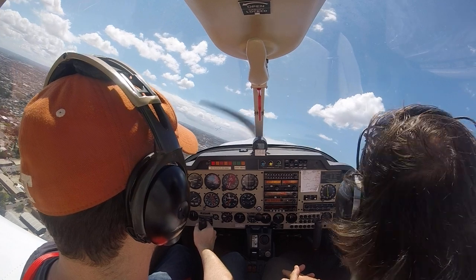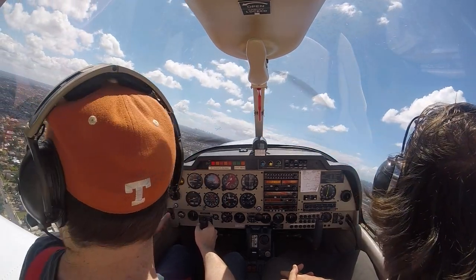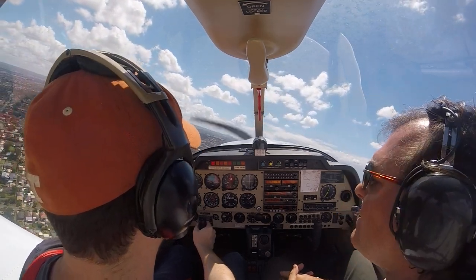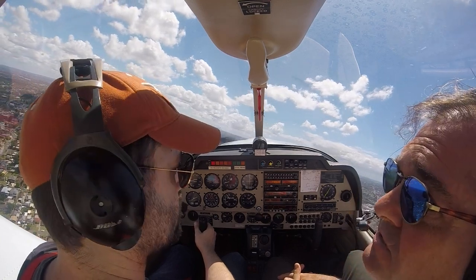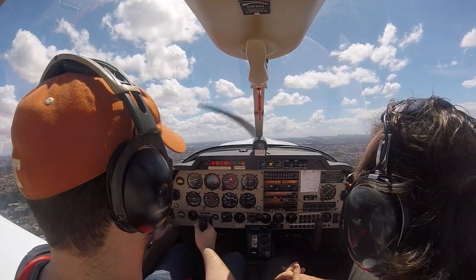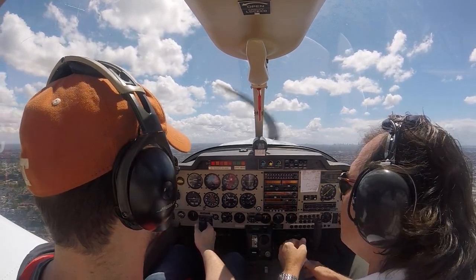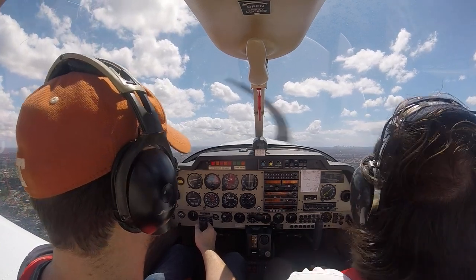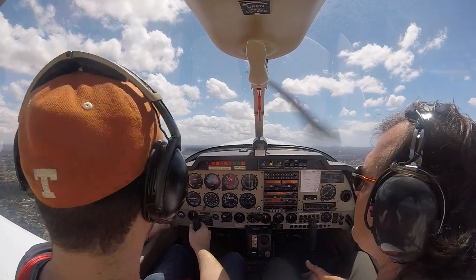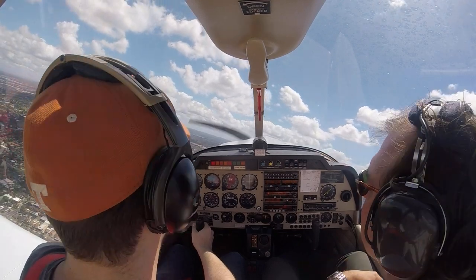Okay, Yankee Delta, main pad clear to land. Main pad clear to land, Yankee Delta. Okay, you can stop your turn there now. See how our trailing edge is parallel to the wing? Yep. The runway? Yep. Okay, temperature pressures are green, flaps are up, pump will turn off. Clear right, clear centre, clear left. So we're clear for our turn to 900. Okay, let's turn left. And we'll keep it climbing until we get to 1,500.